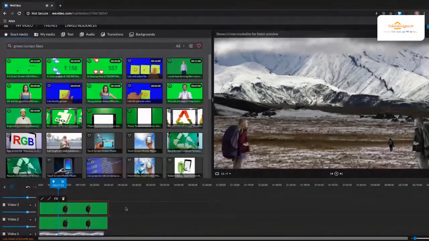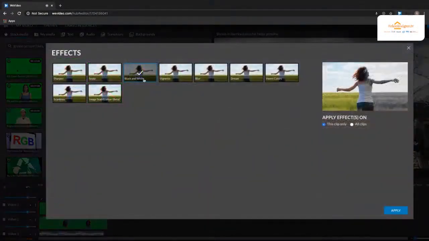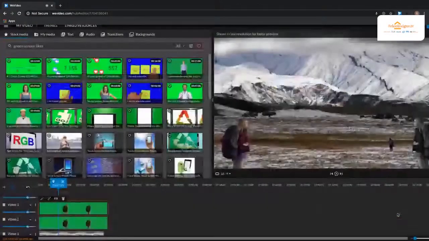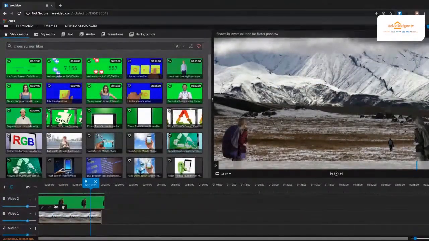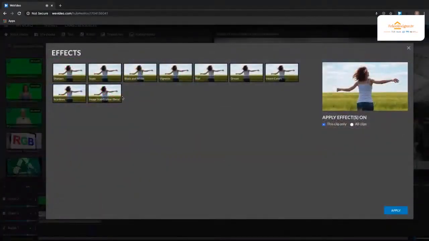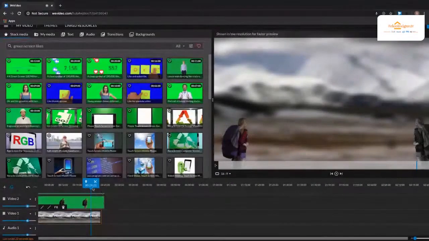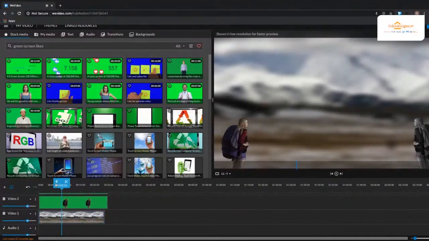To do that one more time, I click on whatever object I want, and then I can go to FX and make it black and white. I can make it all these different options here, but black and white is one I use. Another thing you can do is click on an image, then FX. Let's say I don't want to show you the image. I can make the image blurry. Now look at the effect I just did. Notice the image right here, it's blurry and the two people are here.